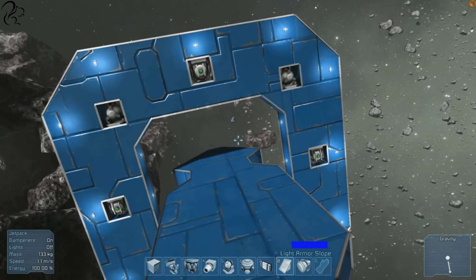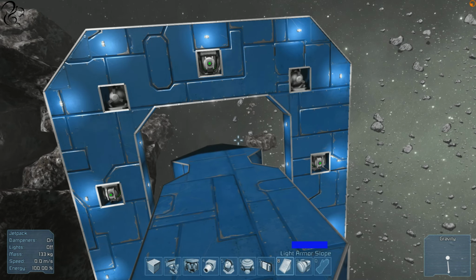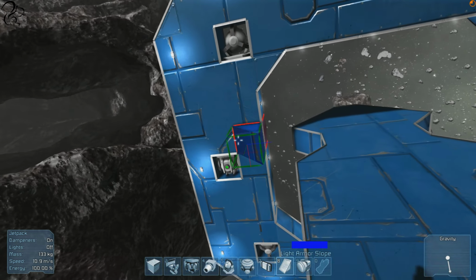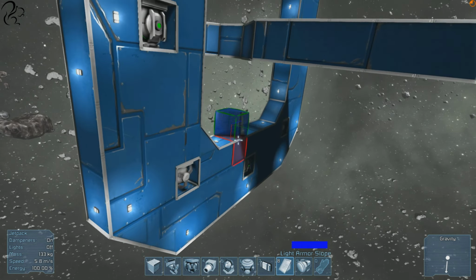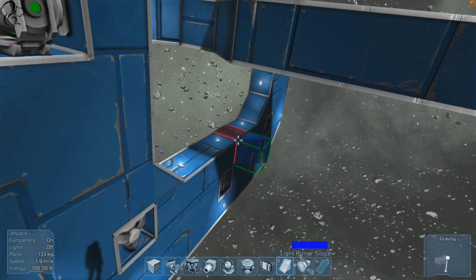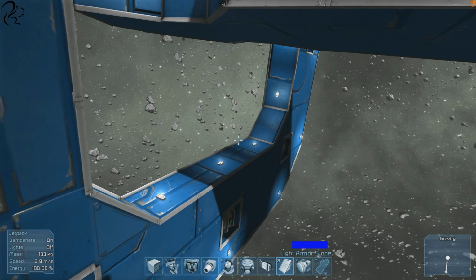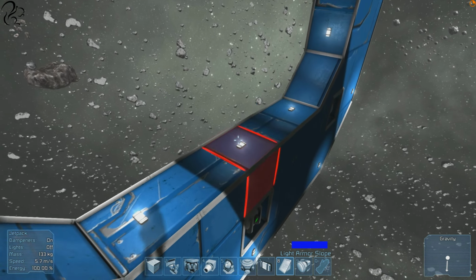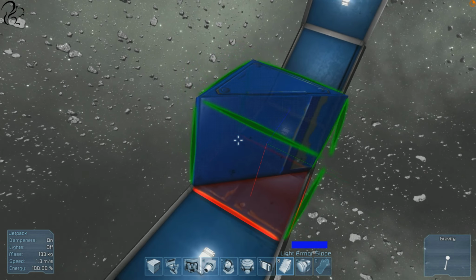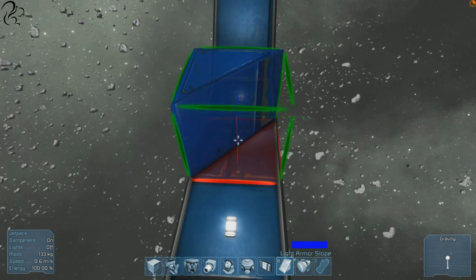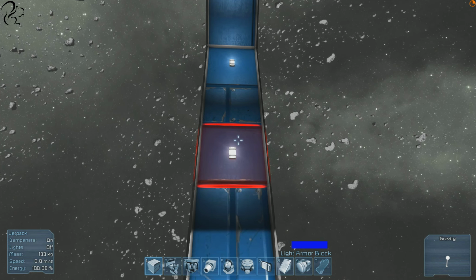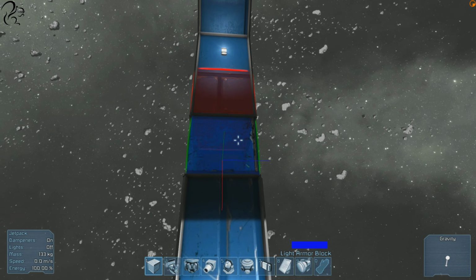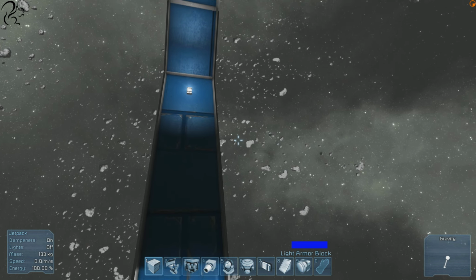Now then. Right, what was all that about? Why did we do that? Let's have a look. Let's drop down here. Let's get right under here. Now, we are going to have to sacrifice a light. One of these lights will do. Right here. This is really important if you're going to build this creation, okay? What I'm going to do is get rid of that block. Like so. I'm going to put a normal block back. And then I'm going to build a cockpit.